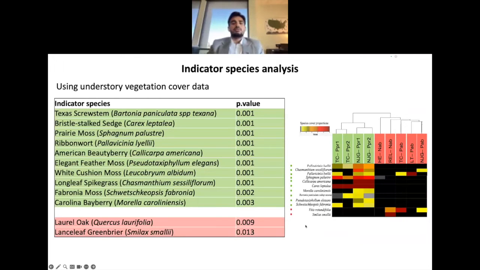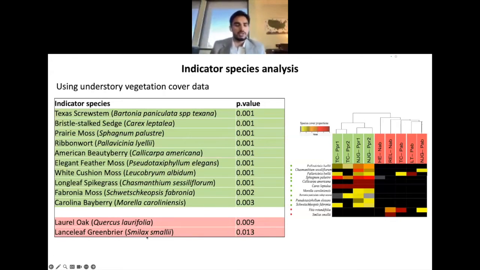And later we did indicator species analysis. This analysis processes the species diversity data and searches for the species which are repeatedly seen at particular locations or plots. The sites where plants were absent were not consistent in terms of species diversity. That's why we only see two species consistently at these sites. So as you can see the difference, the green color is where we see the plant, and the red color is where we do not see the plant.